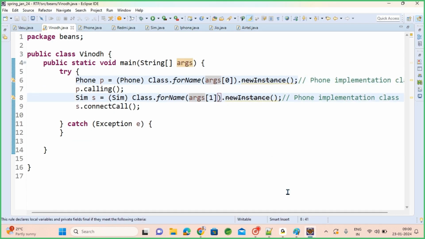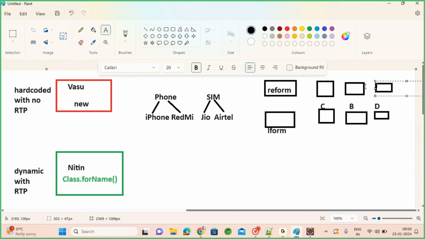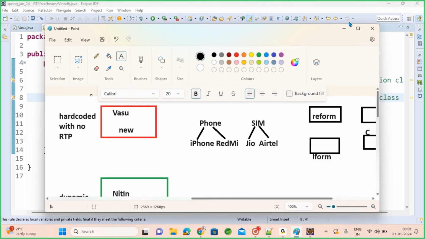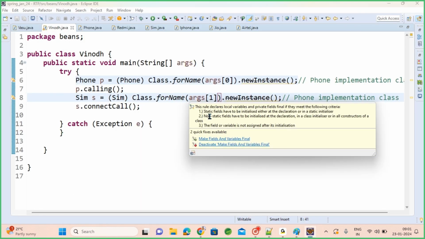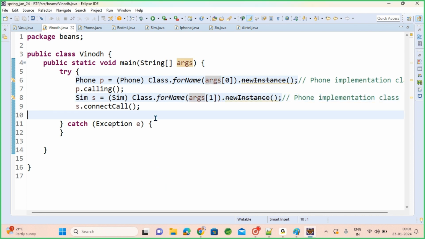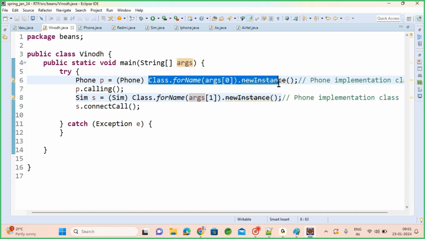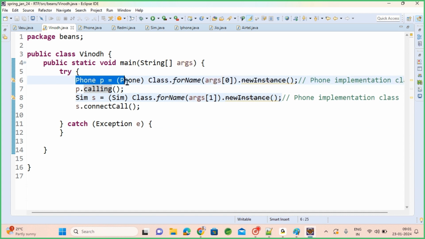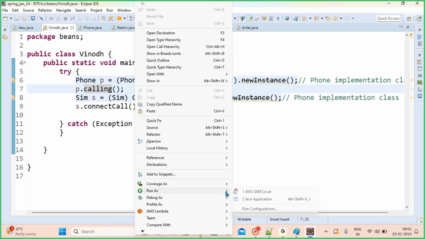So when you follow the interface implementation model in all these use cases, in future, when the registration form changes, if you want to make changes in either DAO or business or controller, it will make your changes very smooth without compilation errors and all. So the same thing I followed here. At runtime, using class.forName, I'm creating the object and typecasting into the parent reference. This is all core Java concept.